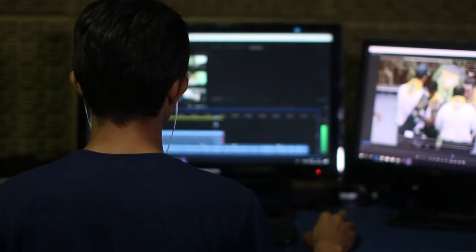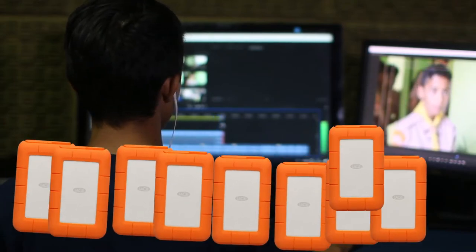Today we're going to be talking a little bit about storage and unboxing a new unit that I bought called the DS1621 Plus from Synology, and how I got there and why I bought it. If you're a music producer or video editor, you probably have lots of hard drives sitting all over the place, and after a while it can get messy.